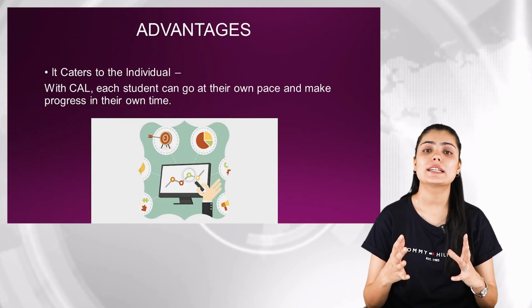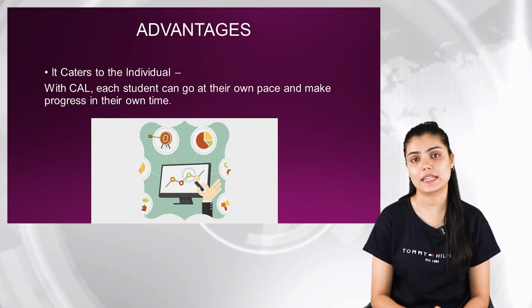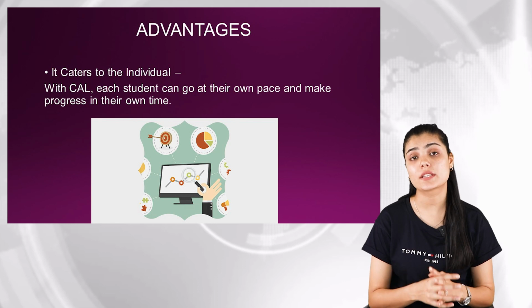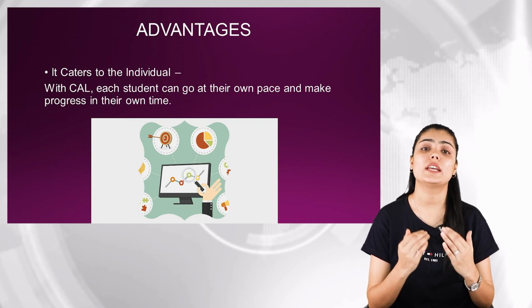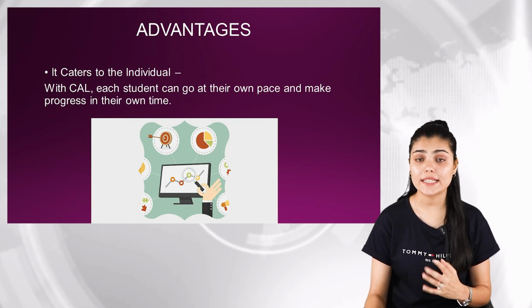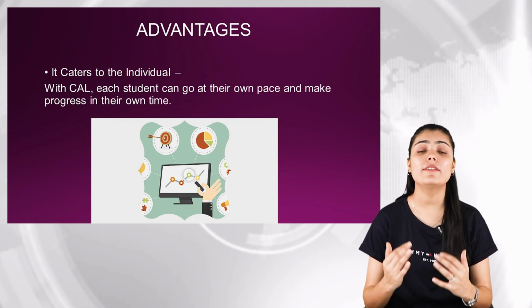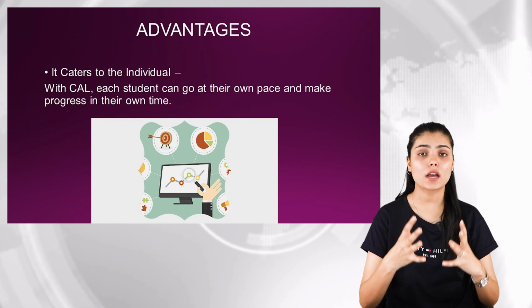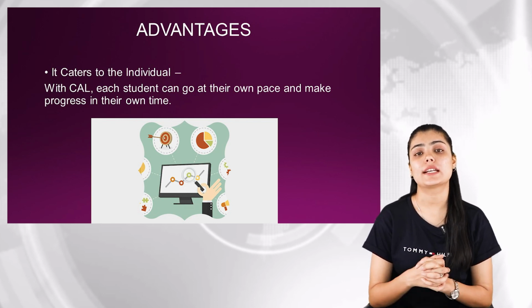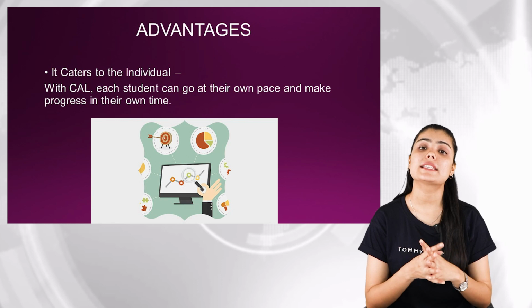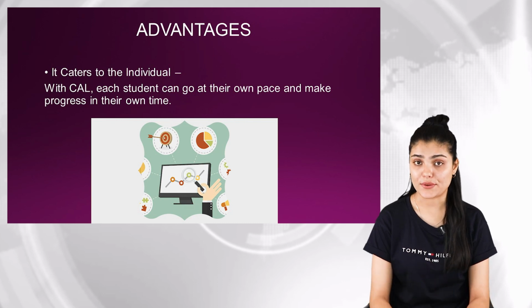Let us now see what are the advantages of computer-assisted learning and what are the disadvantages of computer-assisted learning. The first one is it caters to an individual. With computer-assisted learning, as we have discussed before, this individual can progress and learn at their own rate. It will give the opportunity to each and every learner to learn according to their capacities. And we've also seen that computer-assisted learning helps the individual to minimize the effort that is required for them to type the entire content or to learn the content, right?